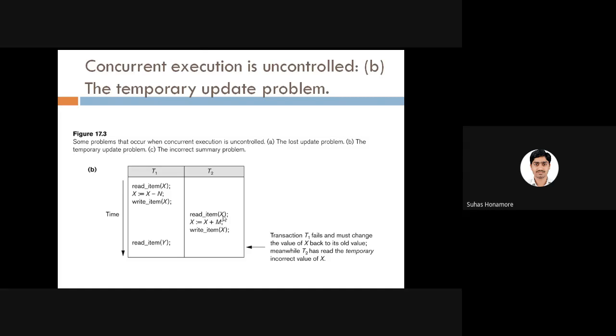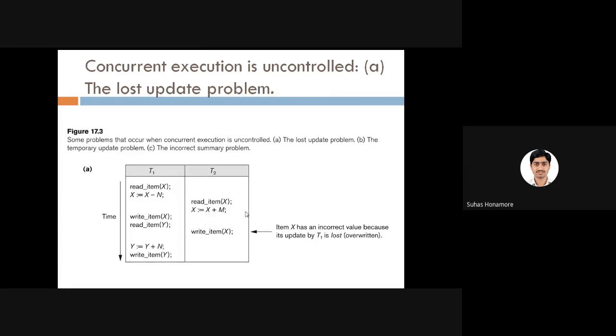Here, if you saw item X, this is updated by T1, that is read, and then it's modified. So here again some abnormal values will come. Normally that is a temporary update value, so the update problem or dirty read. This transaction has failed, but that modified value you are reading here. That's why this is a dirty read. You are reading invalid data, so this is a wrong result. This is the second kind of problem.